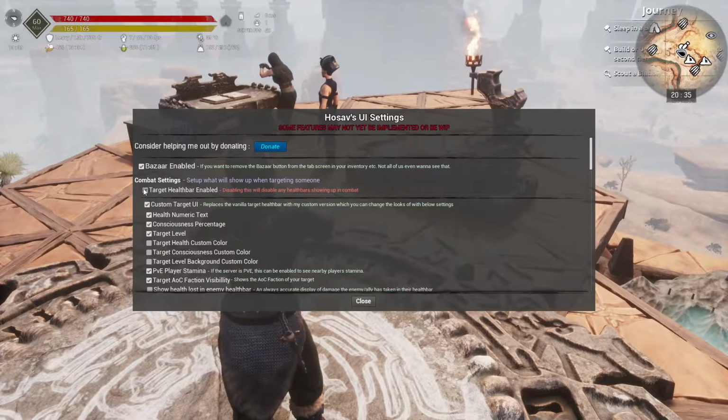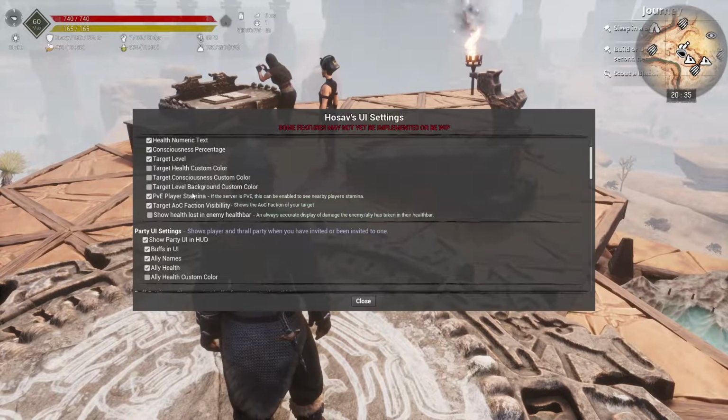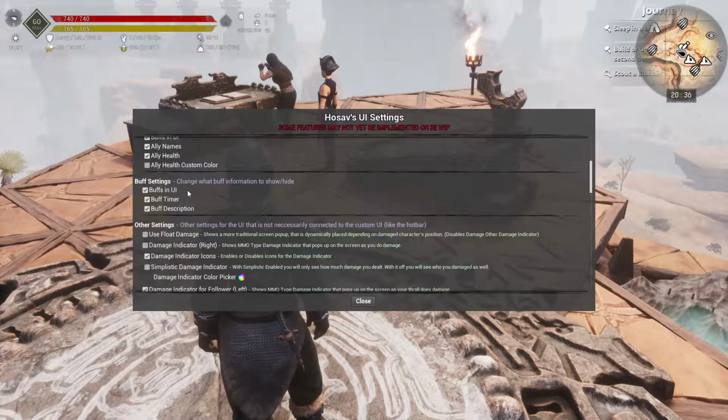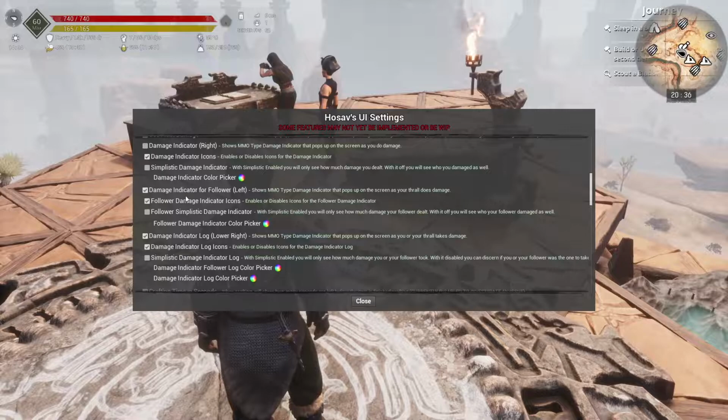Now I want to have the bazaar. No. Okay, health, numeric text. Consciousness percentage. Is it from me or probably the enemies? Target level, target health, custom. Yeah, we leave the colors for now. That's not relevant for us. Okay. That's okay, you can leave that, I guess. We need to have a buff to see that. Yeah, I have to fight first, I guess, to see some of them.